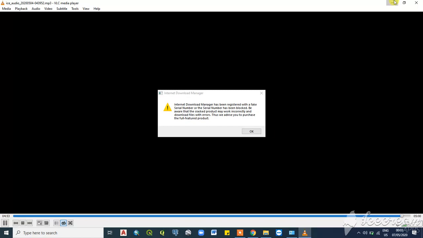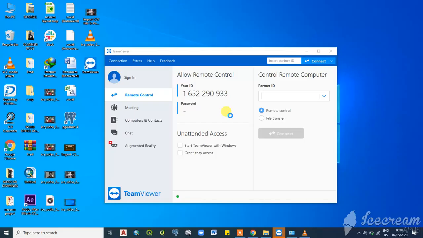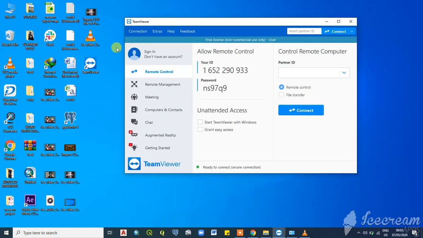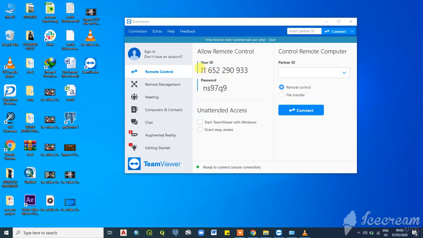So once installation is complete, this is a blue icon that comes onto your desktop. You open it and the TeamViewer dialog box pops up. So here you get to have your ID and password. This is what you share with your remote teammate, and they can input this on their side and get access to your computer and work on whatever is on your computer.